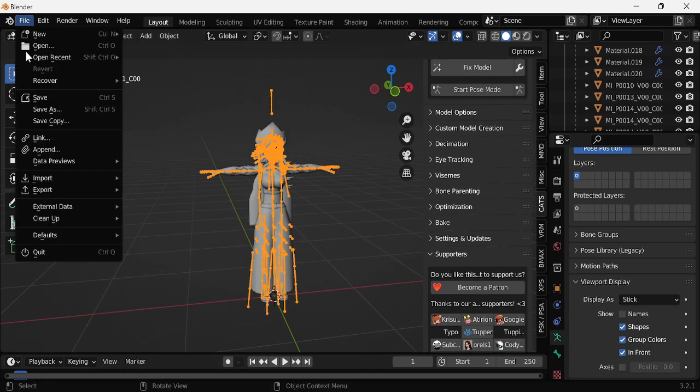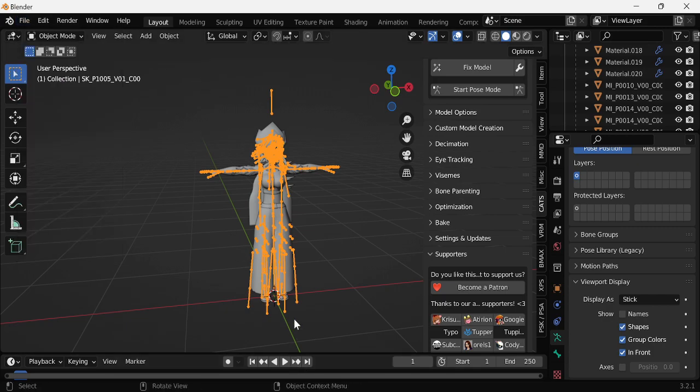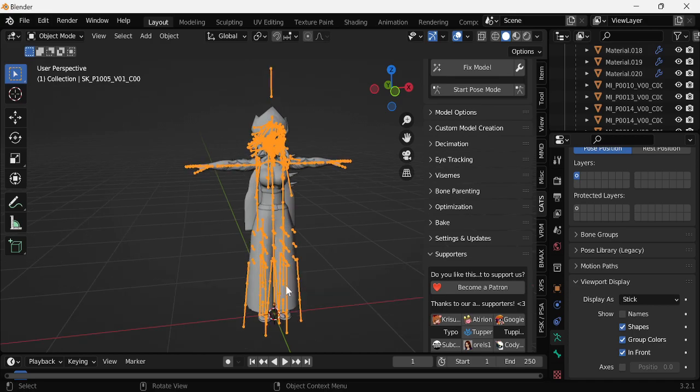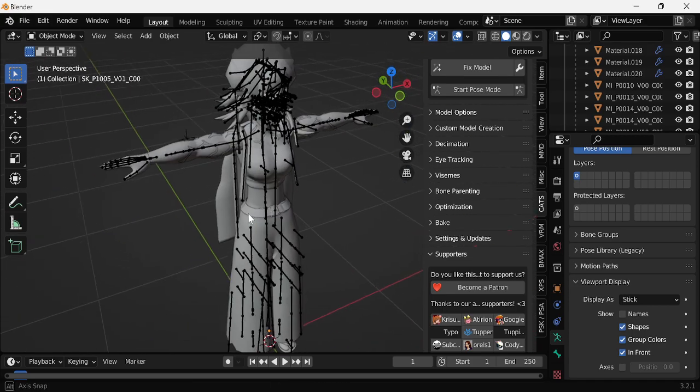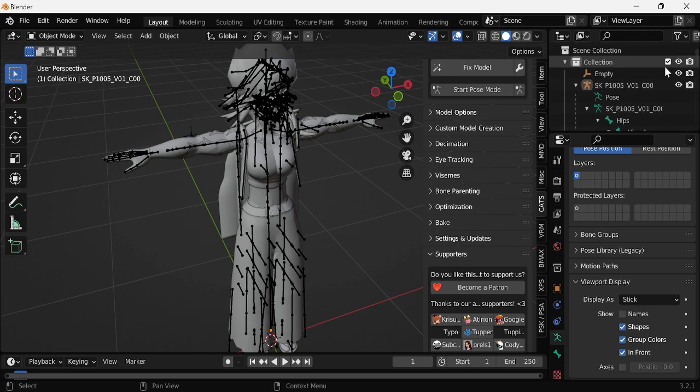And what I mean by nice and simple is, try to save it as a Blender file. Unity works with Blender files. That is a thing. They don't just work with FBX files, they also work with Blender files.